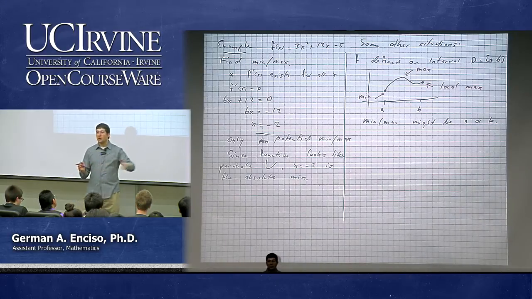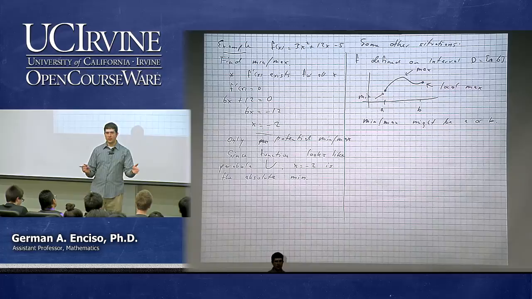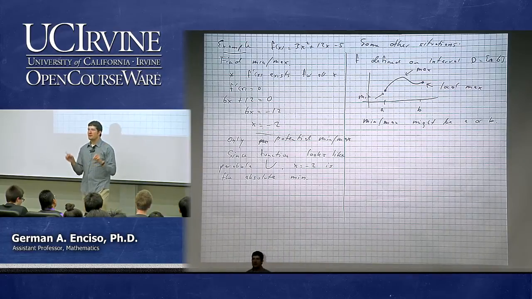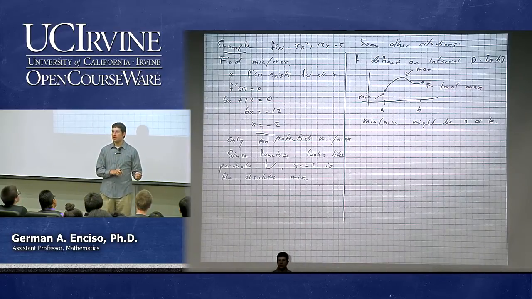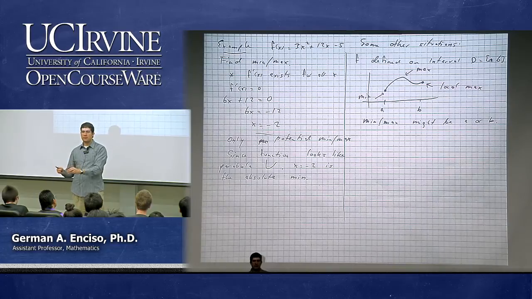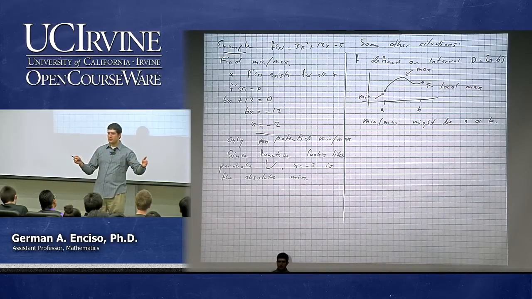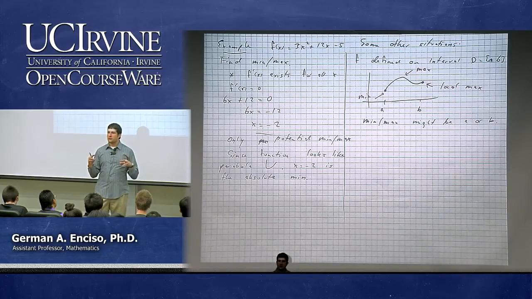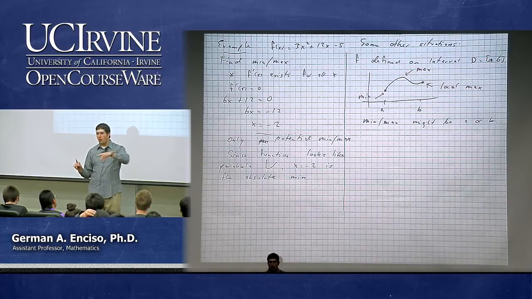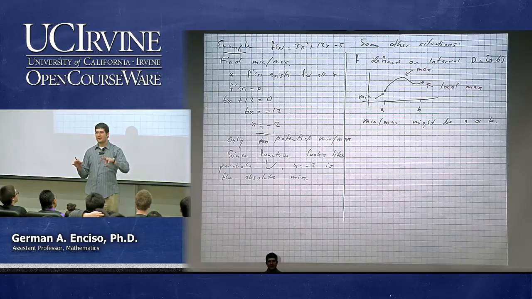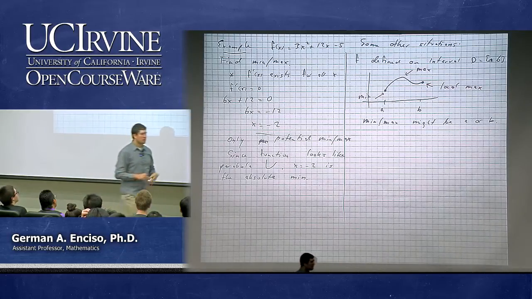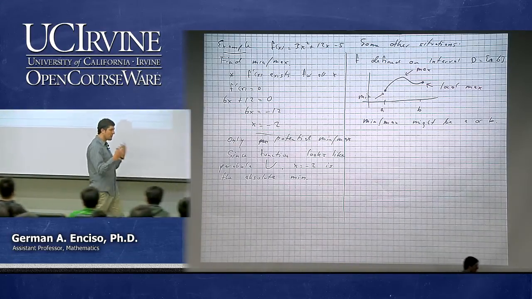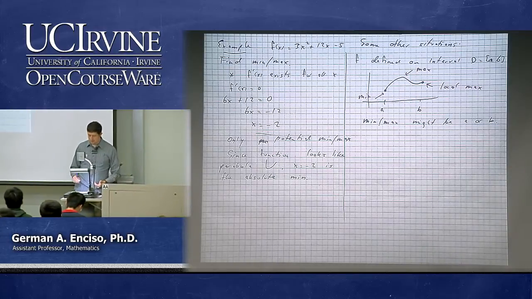There's a lot of points from A to B. There's infinitely many points, but there's only a few points that are candidates for maximum or minimum. Those candidates for maximum or minimum include the endpoints and all the points where the derivative is 0. That is not to say that all of them are maxima and minima, but they are candidates. So the way to approach an optimization problem is to narrow it down to the candidates first.